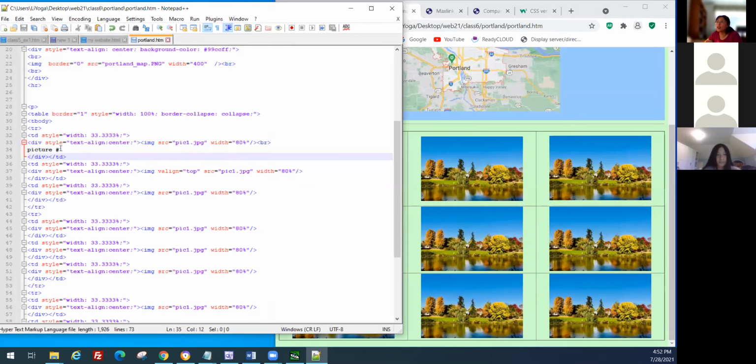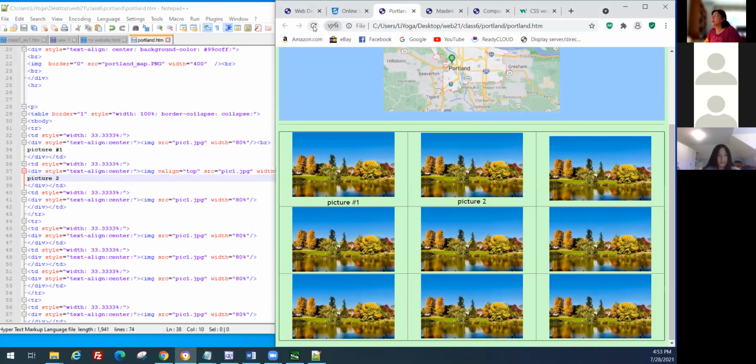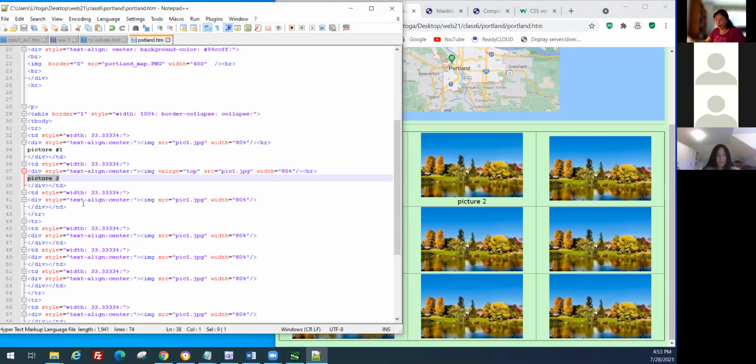Since the first one has text and the second one doesn't, of course, we can always have empty text. I think people may not like it, but I use it all the time.